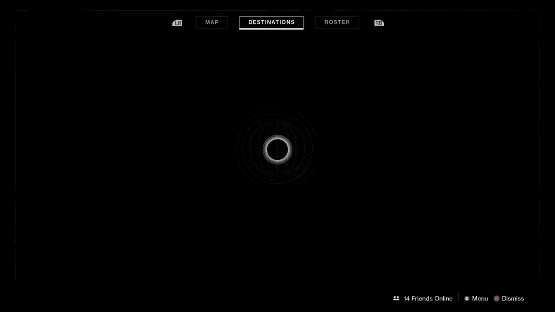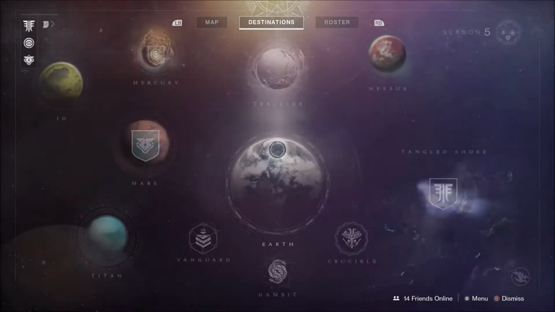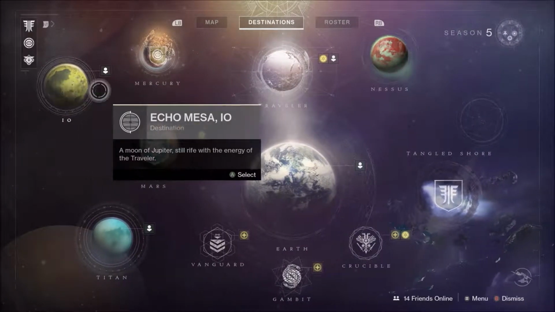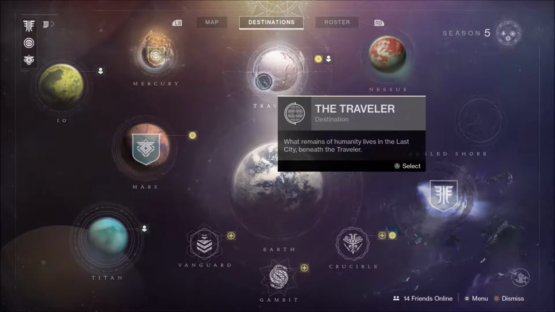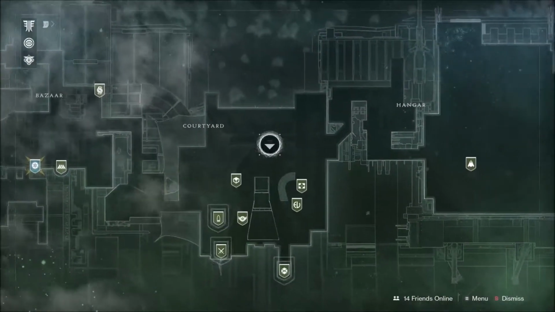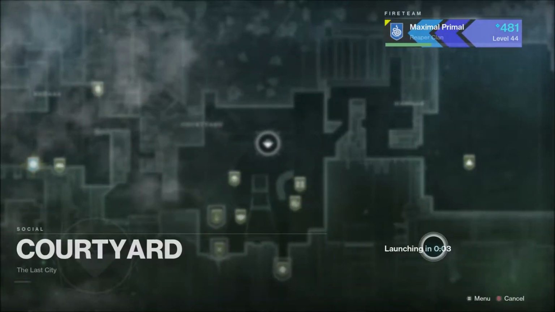So, we're going to probably now start doing the thingy, but first off, we've got one more thing to do. We've got to go to IO, but first off, we're going to return to the Traveller, then go to Titan. Someone's going to complain and go, "Oh, you should have done all this before." Not too bad, it's my game, I do what I want.